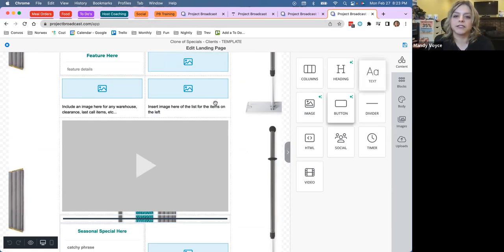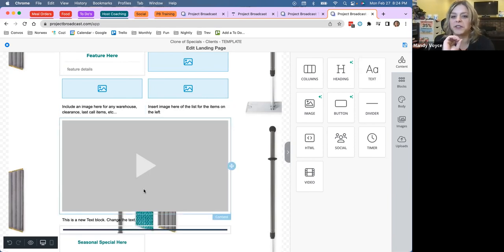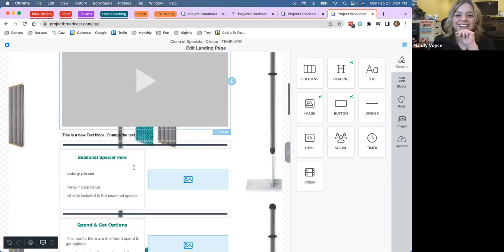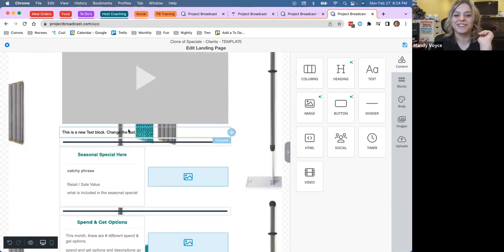If you want to add a text, oh, sorry, computer glitch. Come on. And then you just drag and drop. So it says drop here, drag here. My computer's buffering just a little bit, but hopefully you get the idea, even though that didn't quite work. Oh, no, there it is. New text block. It showed up where I wanted it.